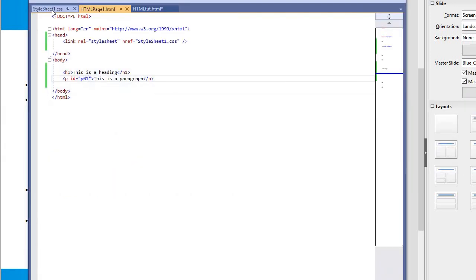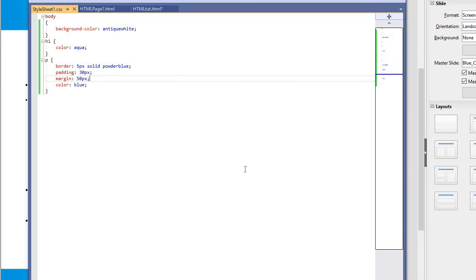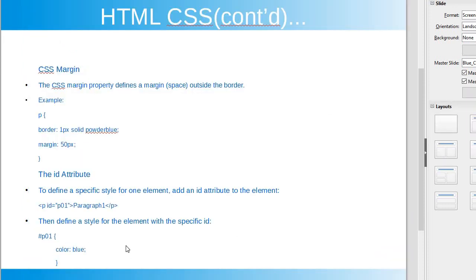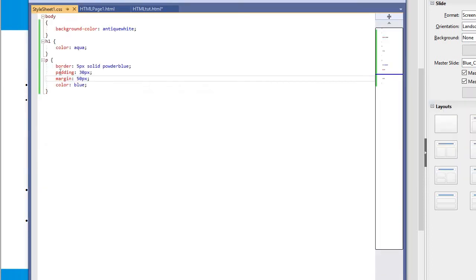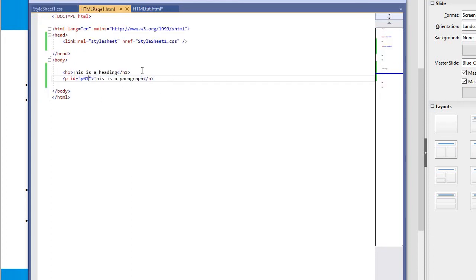and then here we'll specify this. If we have too many paragraphs, say, so we can specify for paragraph 1, or for a particular paragraph you want to change the style in the CSS file, then you can give that particular paragraph a specific ID, like ID equal to P01, and then in the CSS file you can specify the color, the style for that particular ID. Like here you can say hash P01, okay, like that.